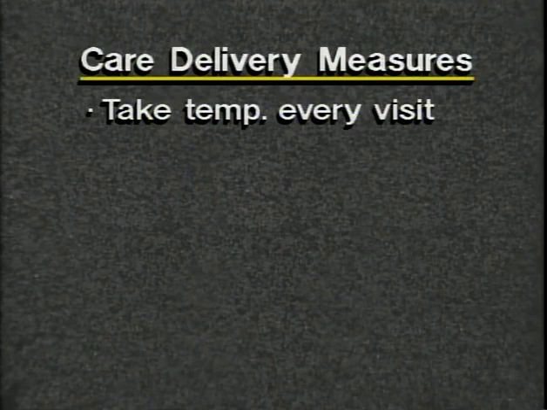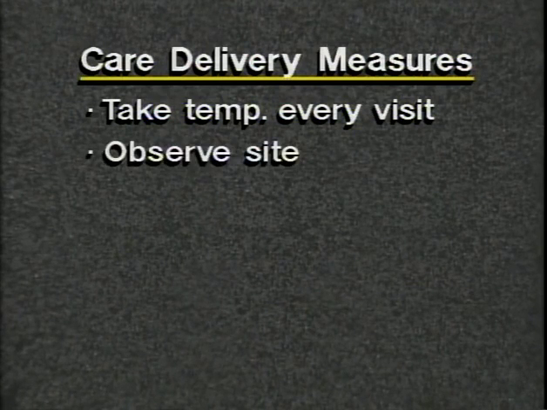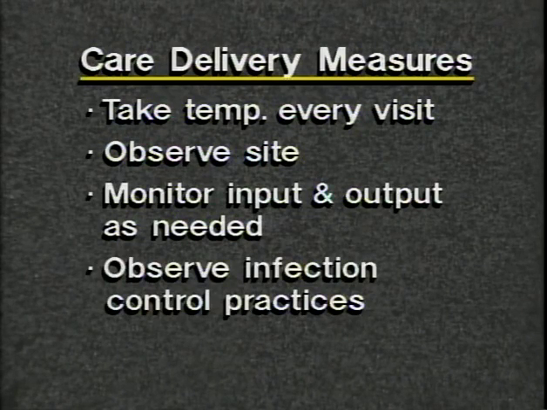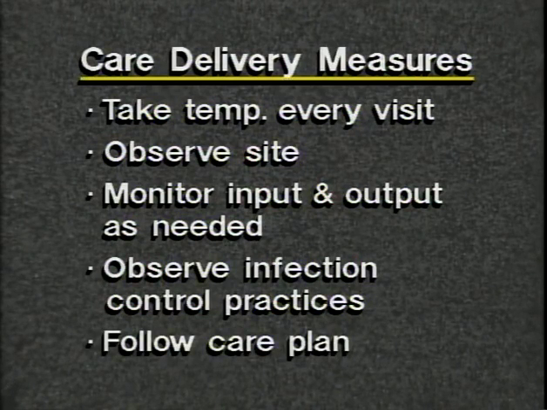Take the temperature of the patient every visit. Often an elevated temperature is the first sign of infection at the insertion site. Also observe the site for any redness or signs of infection. Document and report any pertinent observation to the nurse. Monitor intake and output as needed. Observe good infection control practices, especially hand washing and disposal of dressings. Check your care plan for special care related to the patient's diagnosis.